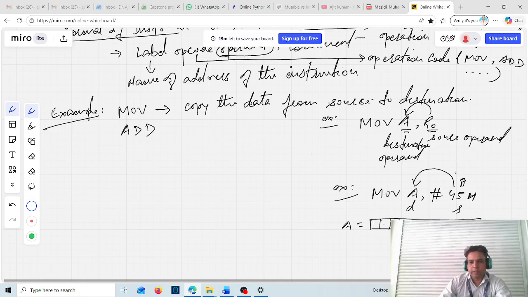This is in hexadecimal. In binary form, 4 is 0100 and 5 is 0101. This 8-bit data will be stored in register A, so it is something like this: 01000101, after execution.